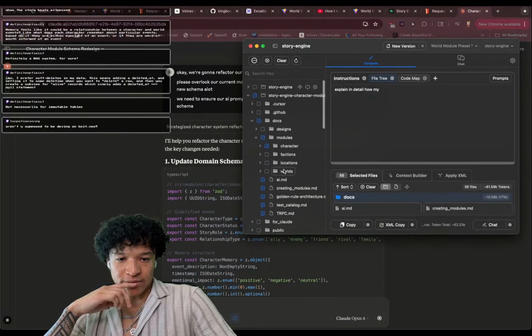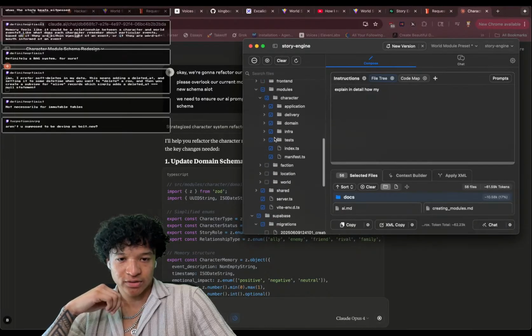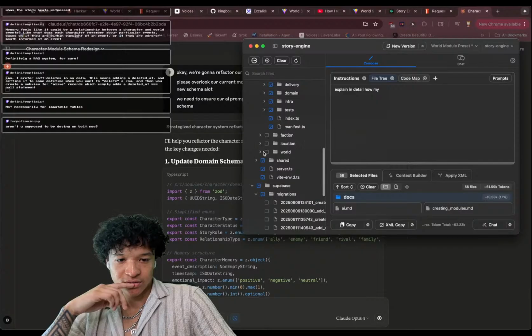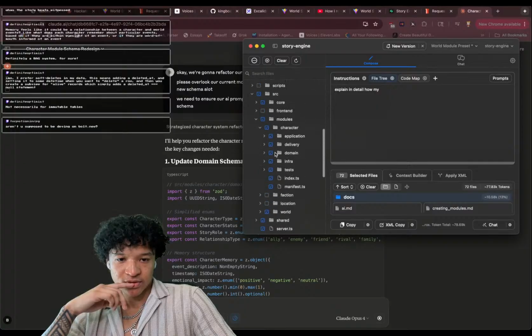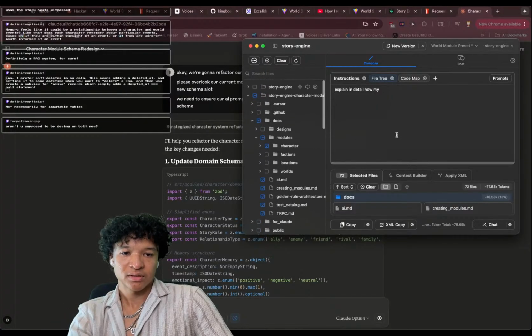Just realized I was grabbing stuff from the old folder, but it was just documents, so it's not that big of a deal. World shared. Okay. Give me a high-level overview explaining how the character module works.